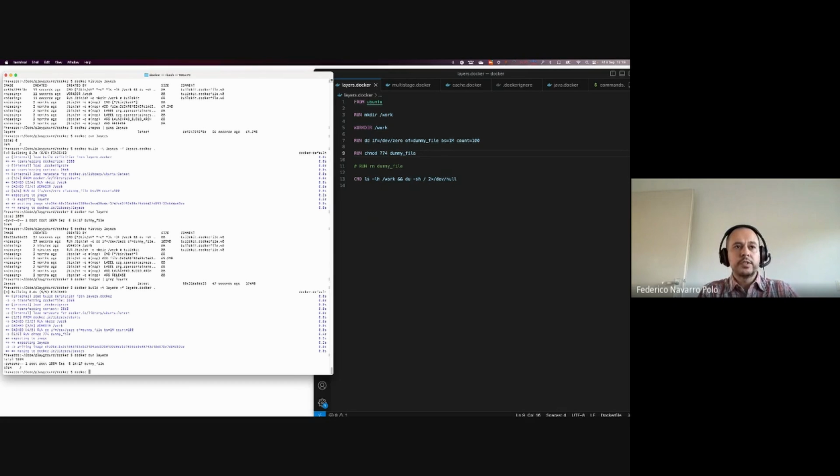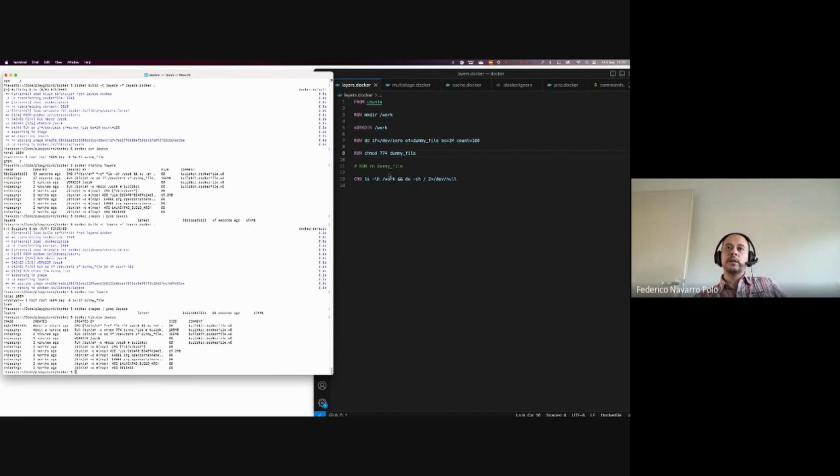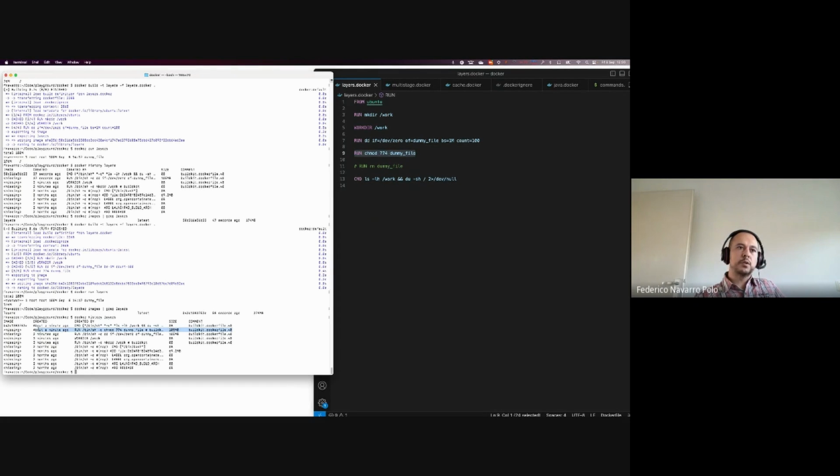But if I check the size of the image, now it has increased up to 279. And if we check the layers, we see that this simple command that is just changing an attribute of the file, it actually translates into a completely new layer that is copying the same file over.